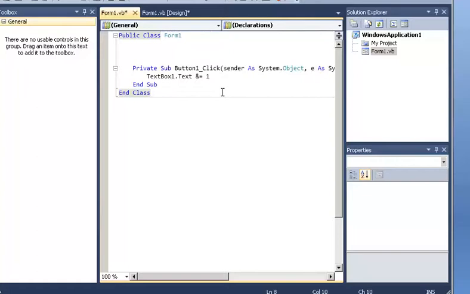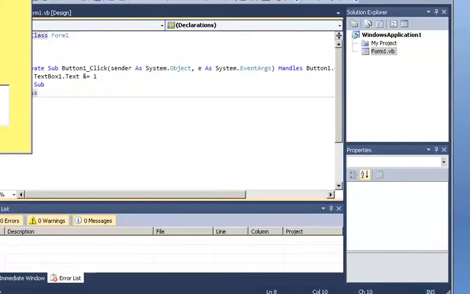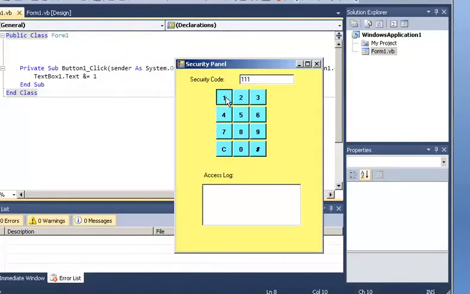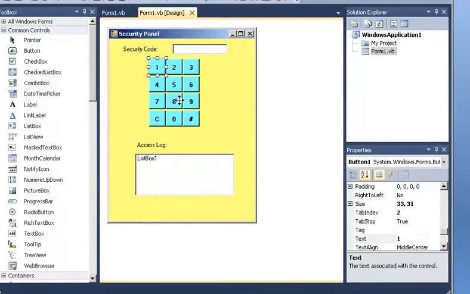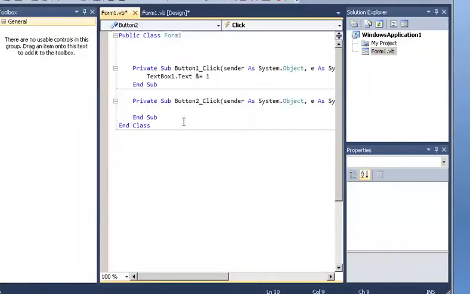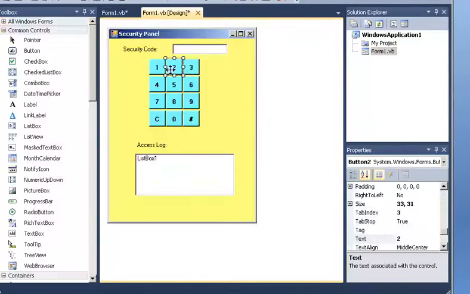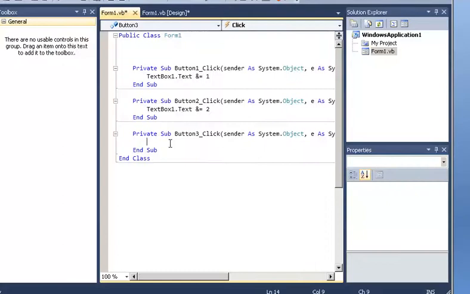Okay, so now we're doing the same for number 2. So we're clicking on number 2. What we're gonna do is copy this, paste it, and then number 2. Now we're doing the same for number 3. The same for number 4. Paste it, change it to 4.